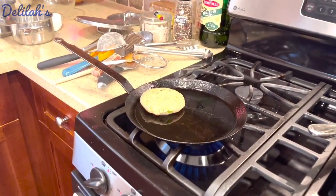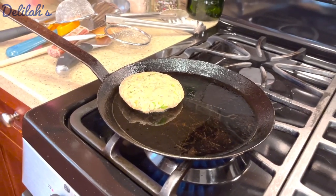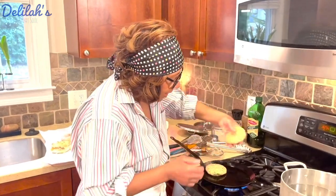And our pan was hot. When I laid that, it started cooking. I'm gonna make another one. You can put tomato in it as well.